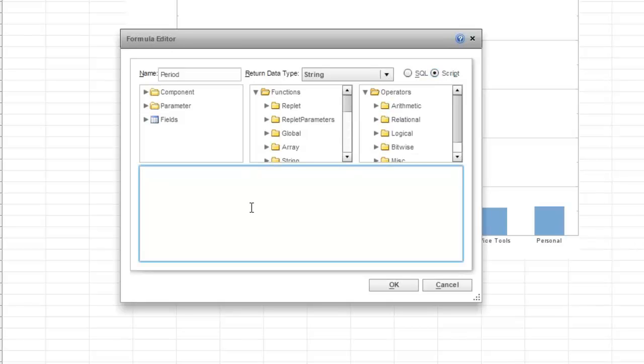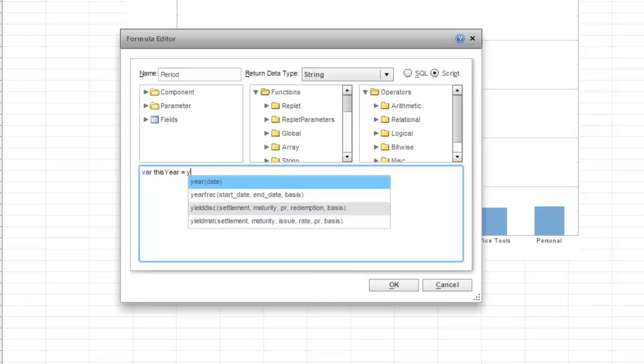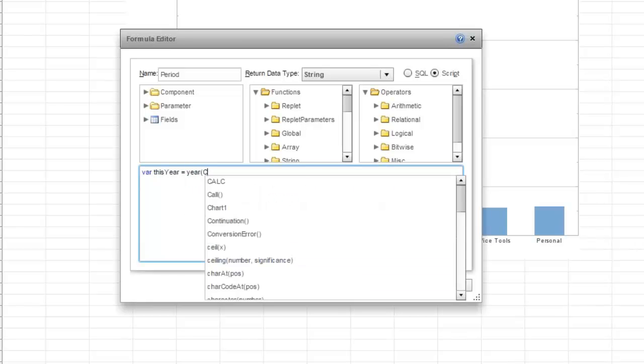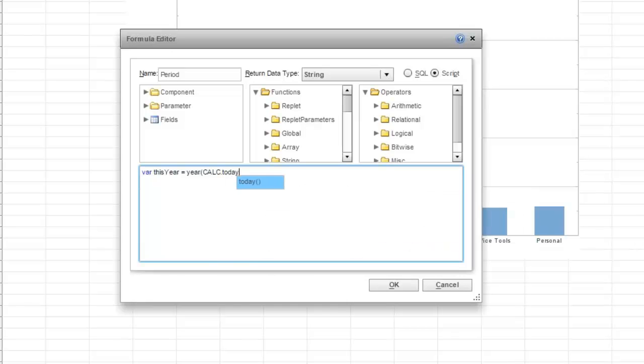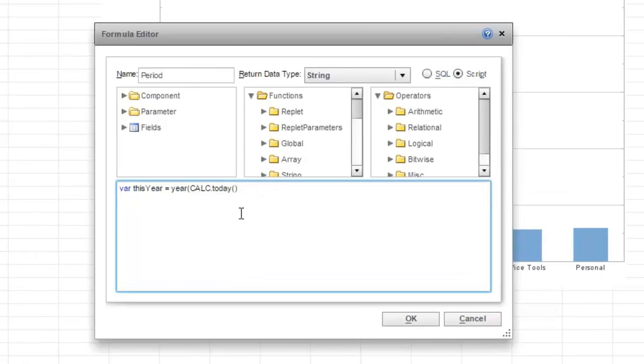And then the first thing I'm going to do is define a couple of easy variables. The first one, I'll just call the variable this year, and I just want it to have the number of the current year, which I can get by peeling off the year part of today's date. I'm doing this quickly because my point here is not to teach you everything about JavaScript, but just to give you an idea of some of the things that you could do to do these kinds of date comparisons. So I've defined a variable, and calc.today just gives me today's date as a date object. Year strips off the year, so this variable will just contain the number 2015.